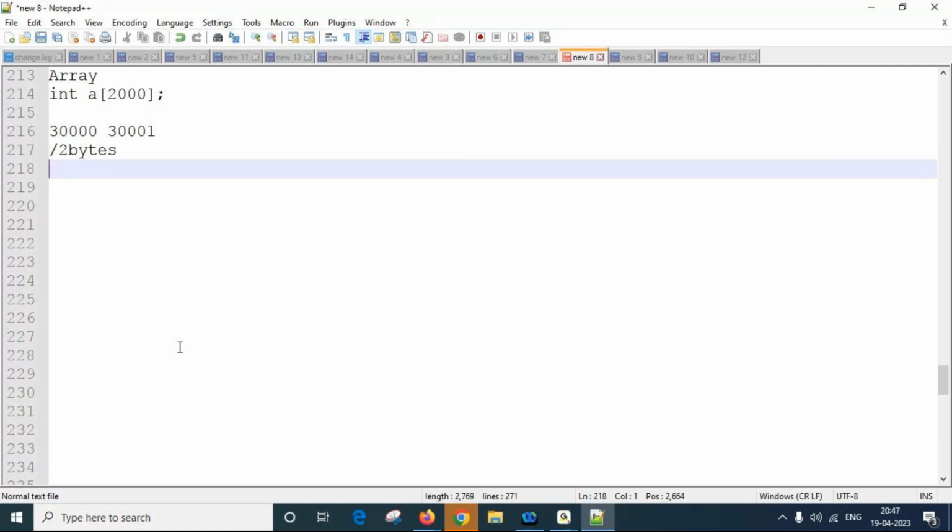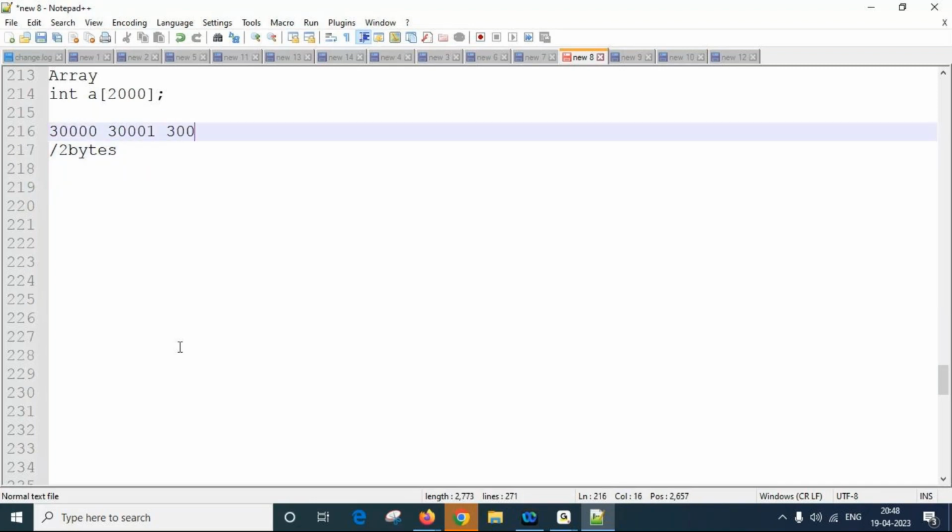So int a is 2 bytes. Suppose we want to store 2000 data, then it will go from 30,000 to 30,003, and so on, up to 33,998.